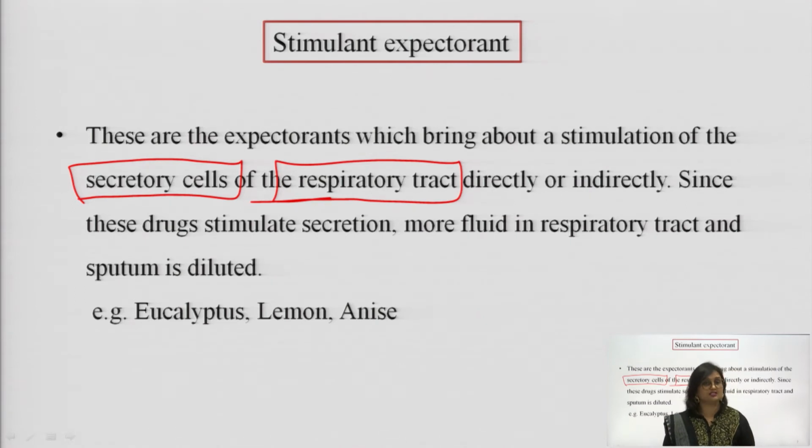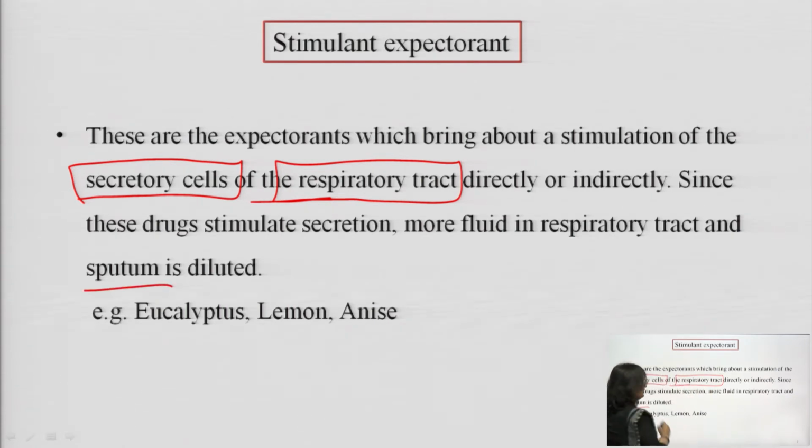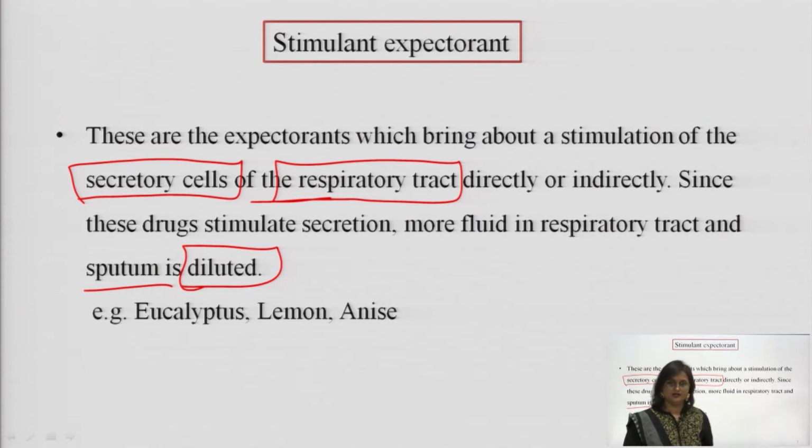Alright, so what is the mechanism of action of a stimulant expectorant? Well, how do they decrease the viscosity or how do they increase the fluidity of the mucus in the respiratory tract? By increasing the volume of the fluid. Clear all of you? How did a stimulant expectorant act? By increasing the fluidity or by increasing the volume of the fluid inside the respiratory tract. Since the volume of the fluid or the sputum is increased, hence it gets diluted. Clear all of you?